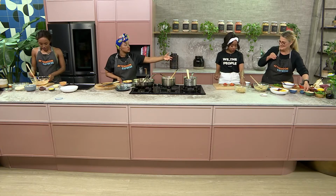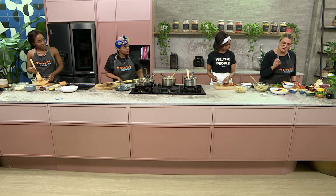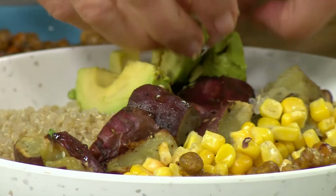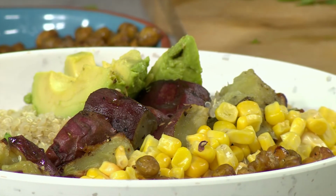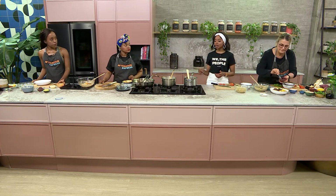Anele, there you've roasted some sweet potato there. We didn't put too much in it. We're basically trying to celebrate the flavors in it. It's just a bit of salt, pepper, a bit of olive oil, same with the chickpeas. It's really going to bring it out. But as we're putting these dishes together, what I also love and what I'm celebrating here is that these are ingredients that everyone can find in their pantries, in their refrigerators. They're economical, and more than ever, it's easy, quick, on the go.